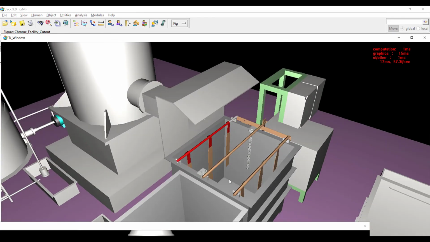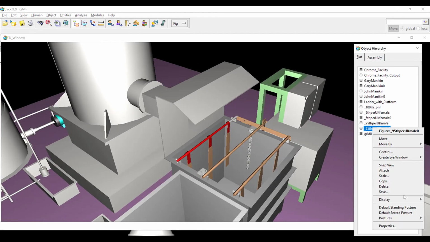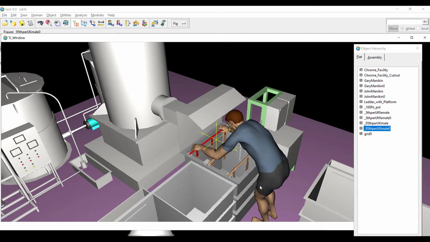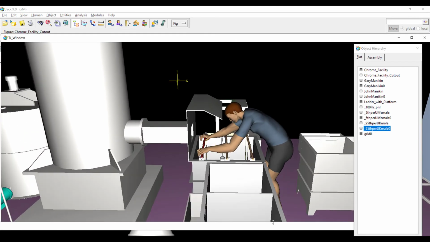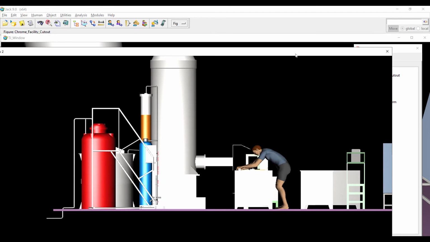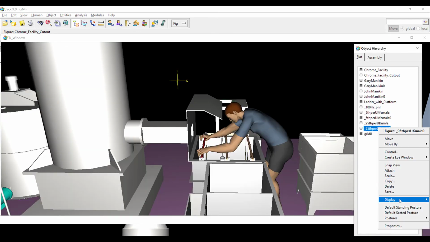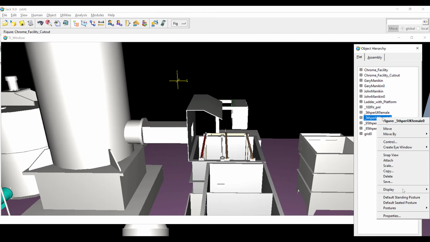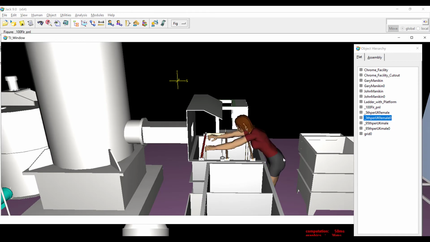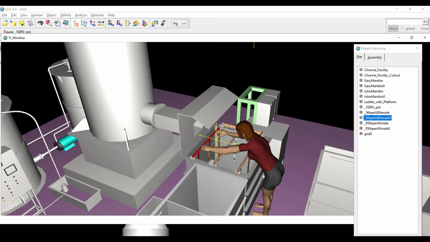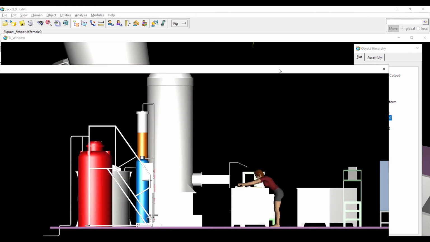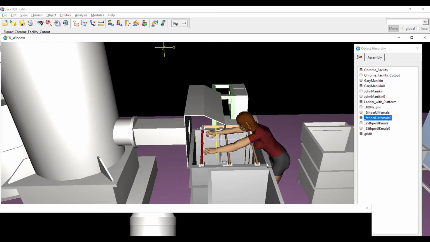You can see the red section of material is the HMI for this task, and you can also see that I've removed some of the material around the area just to make it easier for you to view. If I bring in the 95th percentile male, you can see that he is able to easily reach the HMI location. However, when bringing in the 5th percentile female, you can see she's not able to reach the HMI. And it is only through simulations like these that you will be able to spot usability problems with the design.